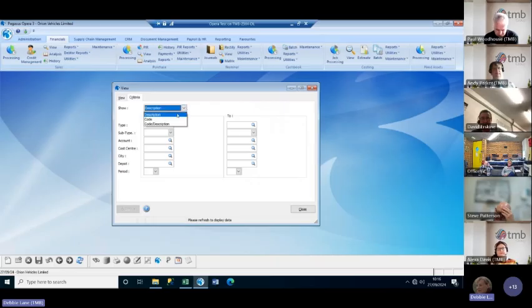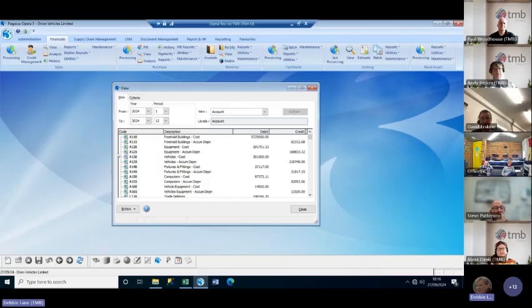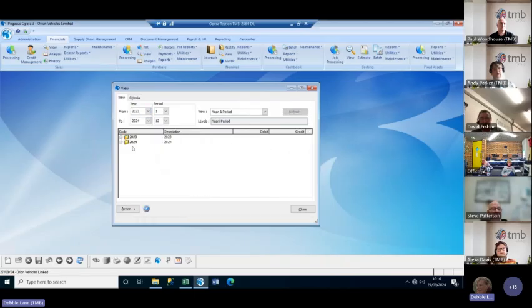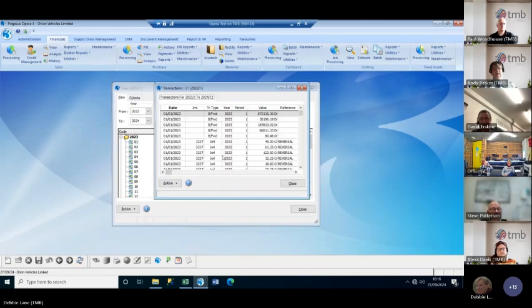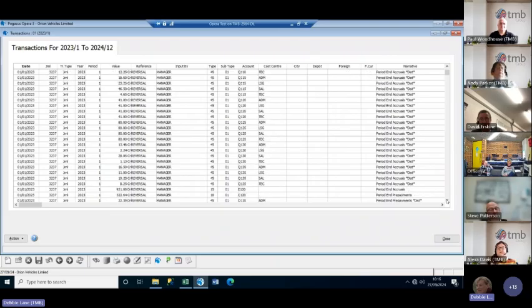Obviously, again, with the criteria, you can use the code and the description, which I always like to do. So I've got the nominal code because sometimes it's easier to work with that. And what about if I wanted to look at year and period? I've only got 2023 and 24 on there, but let's just do that. 23, 24, those are my period numbers. Then I can double click on that. And these are my transactions. This is what you see when you go into your nominal accounts.